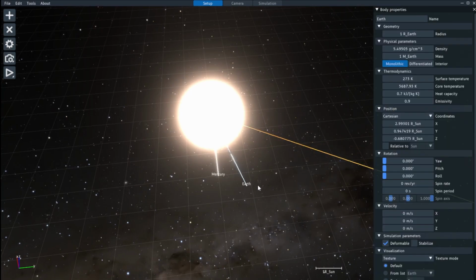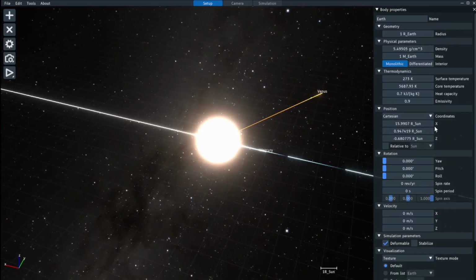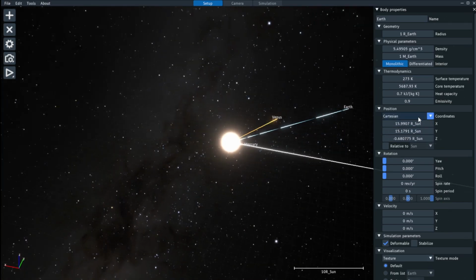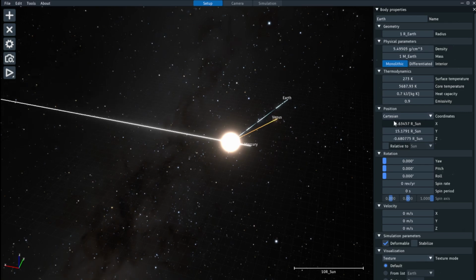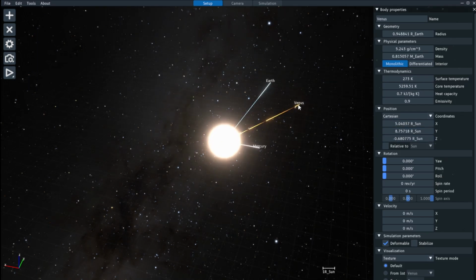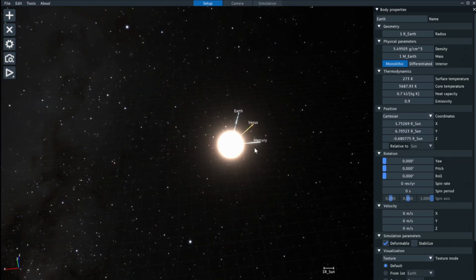Earth is obviously going to be further out than Venus, clearly, and this is going to be rotated as well, probably not that far away. Do a little bit closer distance. Yeah, we'll do something like that. For Venus, we'll probably bring it in a little bit further because I know there's not really much space here, so it might just be best to keep everything close together as much as possible because the area is not that large.